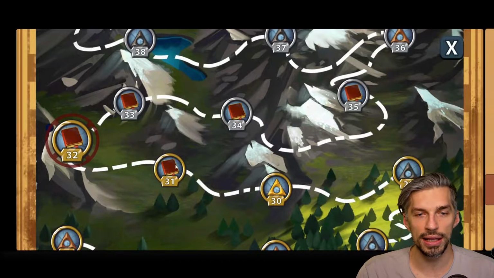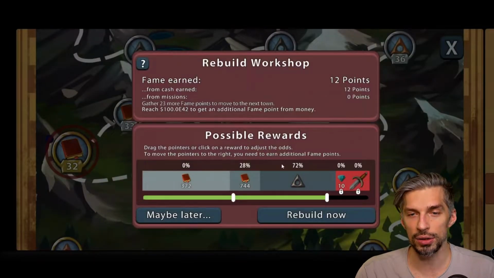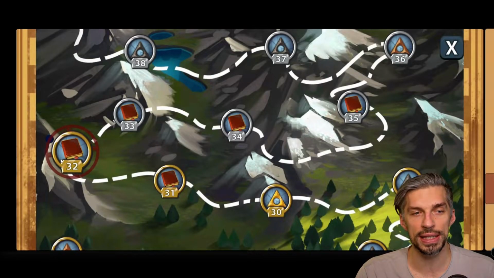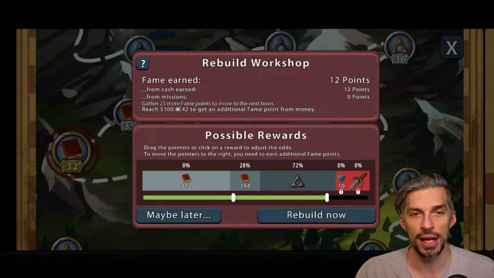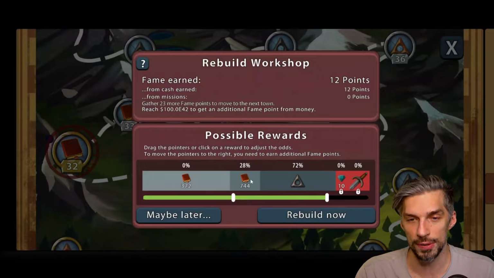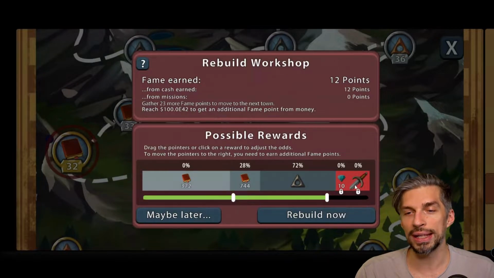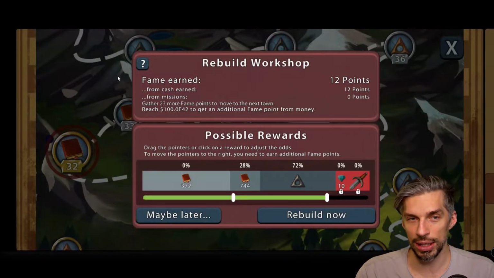So for example, right now we are far into the game. This is town 32, and in order to go to the next town, so you will get more stuff, more basic multipliers, you need a specific amount of fame points. You get them from the cash earned throughout your journey and from the missions. For us we need quite a lot. So we can rebuild now and get the rewards from this bracket. We will get either the recipe or the books for upgrading the blueprints, or we can wait and get into the better reward tier. So that's how the prestige works.